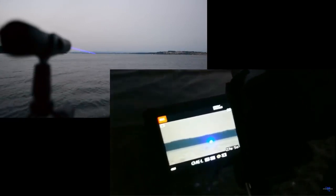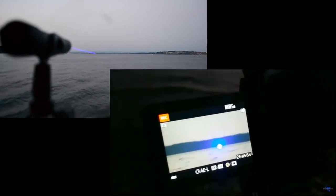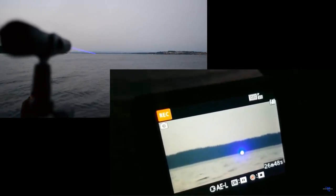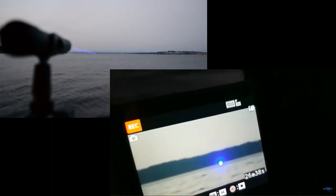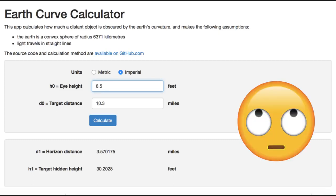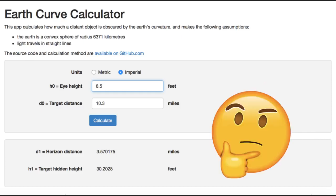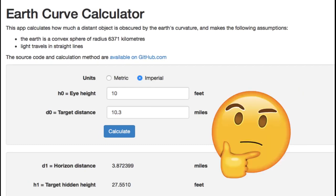Stay right there. What's your elevation right now? You're in the water right now — awesome. About seven feet off the water, okay. At this point I'm anticipating that someone suffering from cognitive dissonance is going to say no, he was more than seven feet above sea level. So let's say eight and a half — now where's the other 30 feet of curvature? Somebody else is going to say no, he's higher than eight and a half feet — okay, let's try 10. So where's the other 27 feet of curvature?